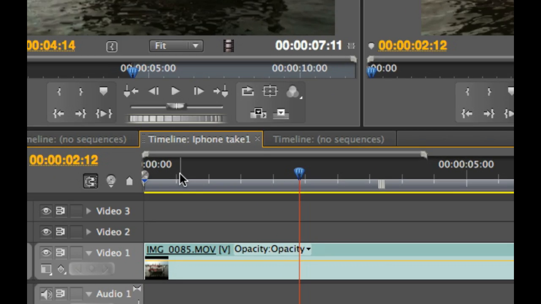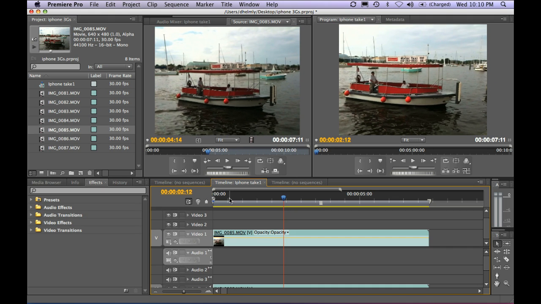The reason you have a yellow line instead of, say, no line, for example, which a lot of you might be used to, is that there isn't a preset already made by Adobe for the iPhone. We had to make it. So that's pretty much a normal behavior that you would see on the timeline.